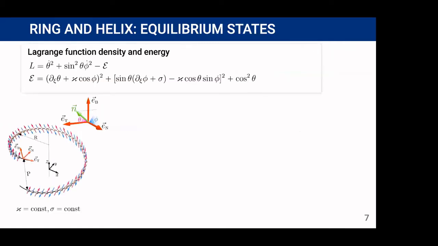Now let's illustrate this approach on the example of a geometry with constant geometric parameters, ring and helix. The Lagrangian function density of helix in terms of angular parameterization of the Neel vector in the local reference frame has the following form. The appropriate expressions for the ring can be obtained from these expressions for zero torsion and appropriate boundary conditions for angles.